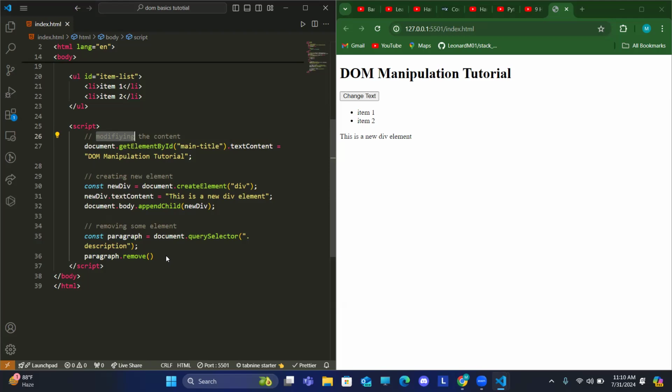Let's now add an event listener, like how to add an event listener. Now, first of all, what is an event? This is a very fundamental concept in JavaScript, specifically in DOM manipulation. An event is an action or occurrence that happens in the browser, which can be triggered by user interactions or system actions. Events can include a variety of actions like clicking a button, moving the mouse over an element, pressing a key on the keyboard, submitting a form, resizing the browser window, or loading a web page. These are all the different varieties of actions.